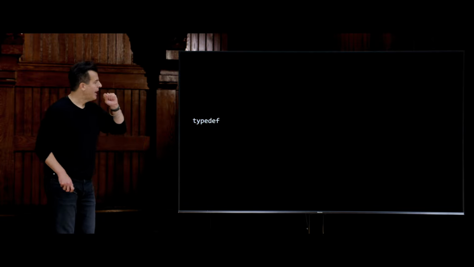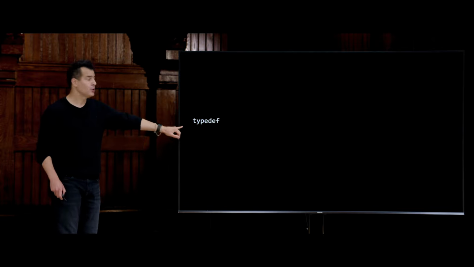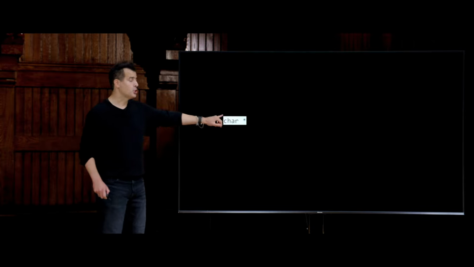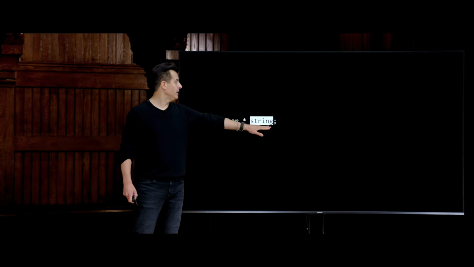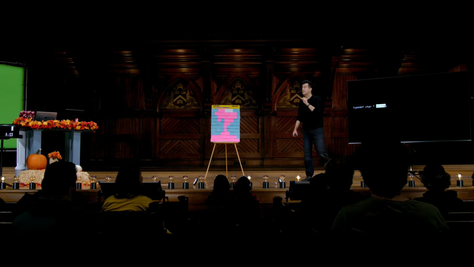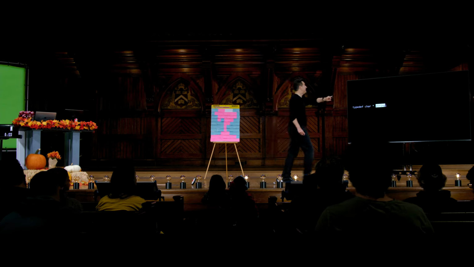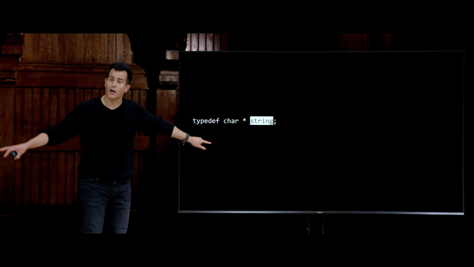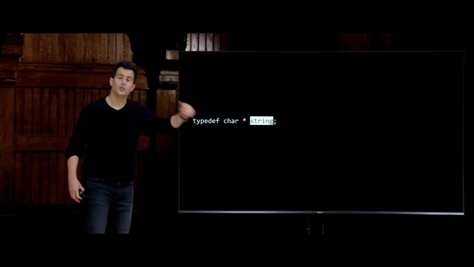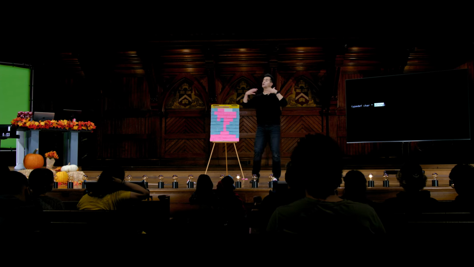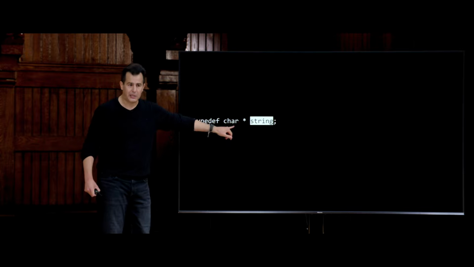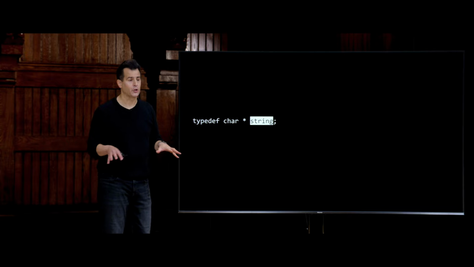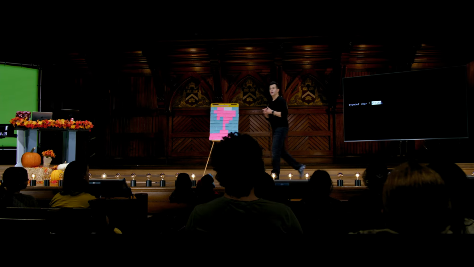So accordingly, how can I define a data type for a string? I can say typedef char star, which is admittedly more mind-bending, but I want to think of it instead as a string. So inside of CS50.h, since week 1 has been literally this line of code. A bunch of other lines too, but this one-liner, because you're including it atop your code, brings into existence the keyword string, but it's just like doing an automatic find and replace between string and char star. That's all that's actually happening really underneath the hood.